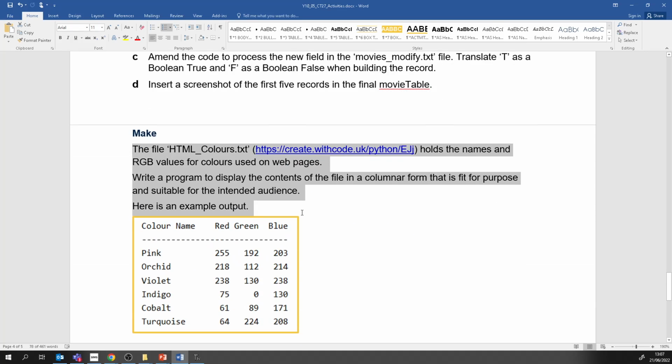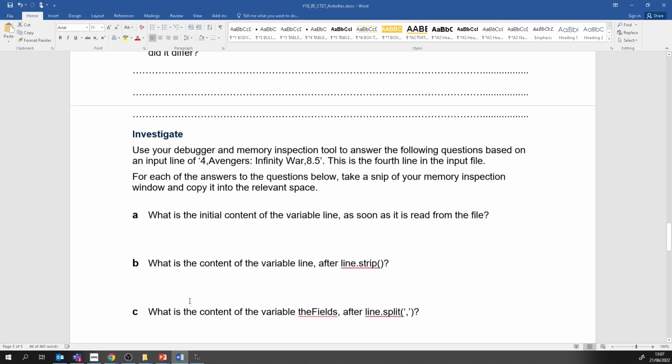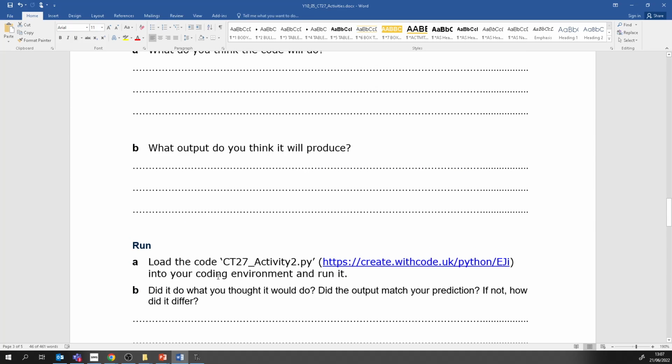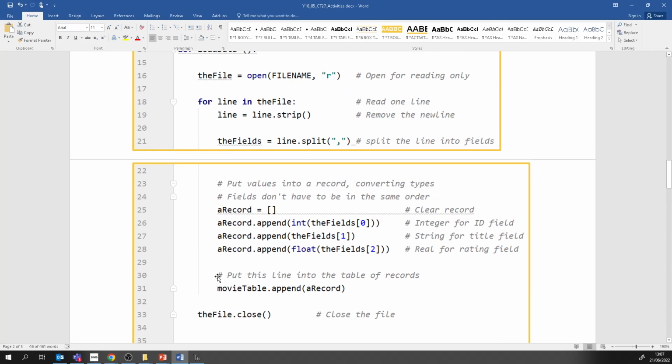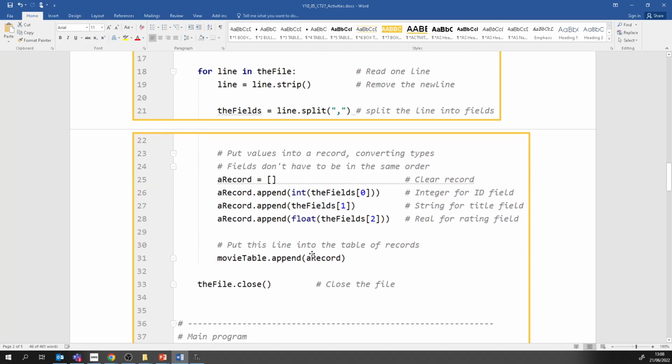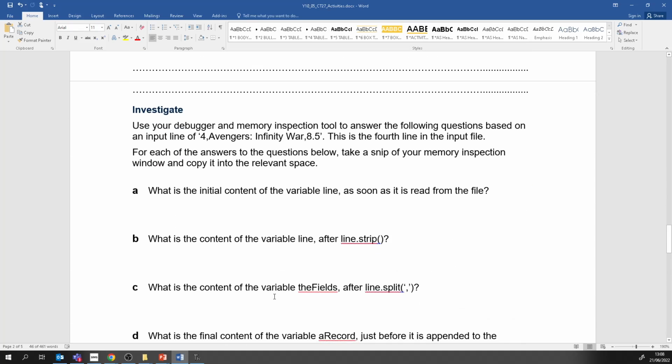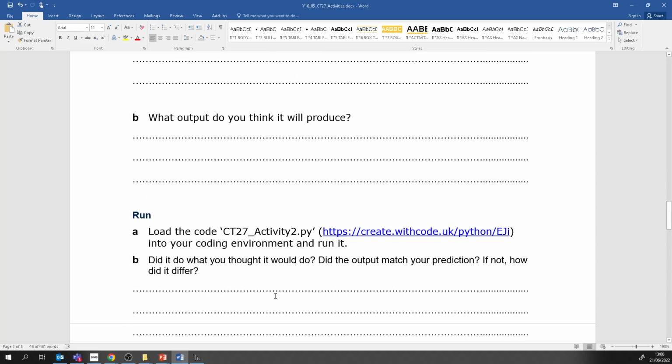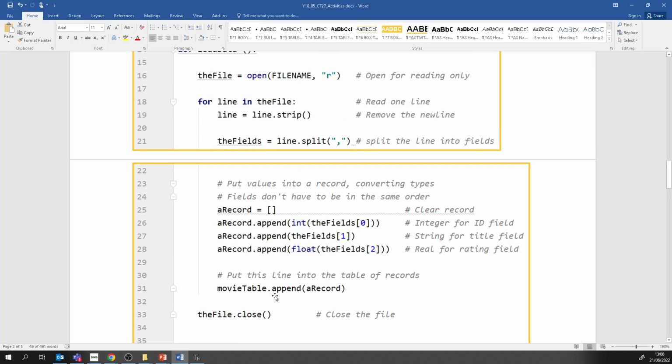And then make something yourself. So it's very similar to what we did last lesson, really, but just guided much more appropriately. So that this time, we're splitting up the data every time we have a comma, so that we can then use string formatting to display it.